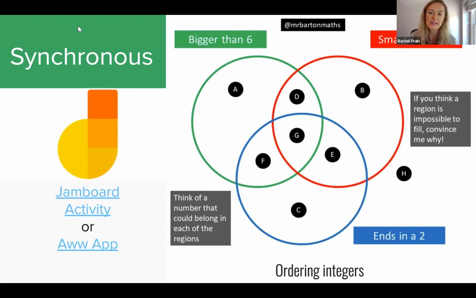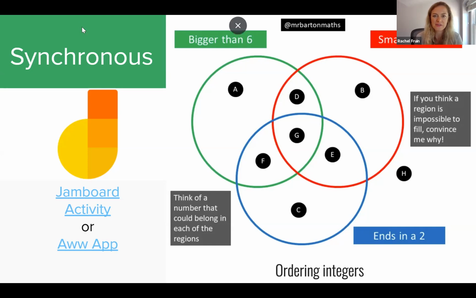So this is called Maths Venns. It's plural because it's a British website. But the idea is that you have to fill in this Venn diagram. So you think of a number that could belong in each region. So if it's in A, it has to be in the green circle, so it's bigger than 6, but it's not in the red circle, so it's not smaller than 30, and it's not in the blue circle, so it doesn't end in 2. So then you have to fill in each of these.